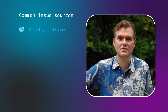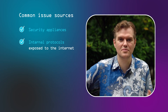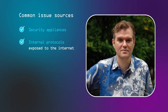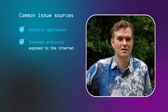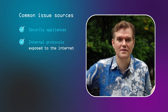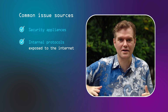The second class of issues often leveraged for initial intrusion are internal protocols unnecessarily exposed to the internet — for instance, SMB, the file sharing protocol between Windows boxes. Once you find SMB on the internet, there's a good chance you can leverage it into an exploit. These protocols do not belong on the internet, and any scanner will tell you so. In today's complex deployments — with some legacy on-premise and some components in different clouds — the line between internal and external becomes harder to track. While these issues are completely avoidable with just a single firewall configuration, they keep reappearing, so you have to keep scanning for them to prune them back before hackers find them.